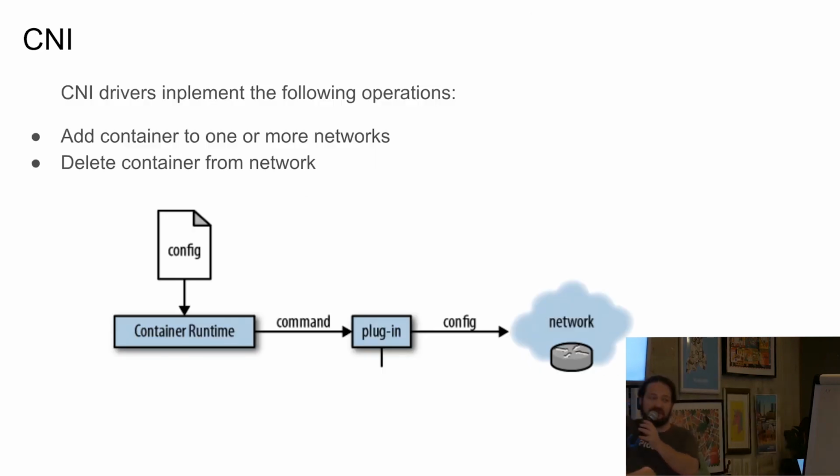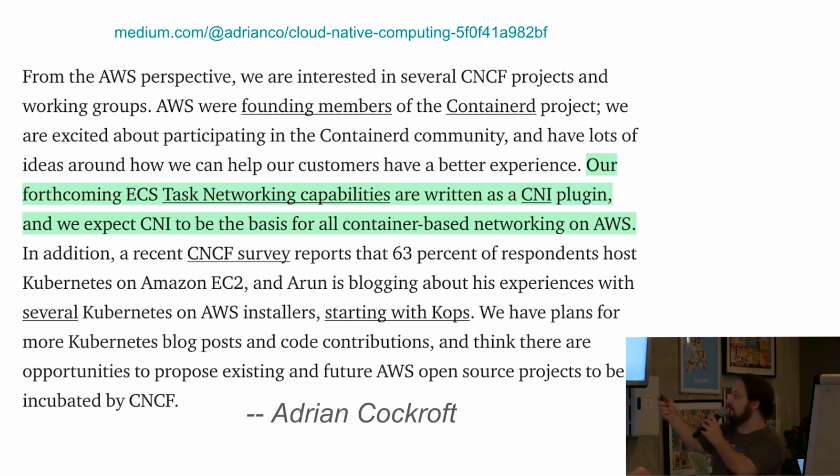So what happens is there's a config file. That config file is specified by the specification of CNI, and the plugin is basically a process that can do two things. It can add a container to a network or delete a container from a network. Now, why is this interesting? Because when you look at, for example, ECS, the orchestrator provided by Amazon AWS, and you take a guy, Adrian Cockcroft, who is a very important technologist. He used to be the technologist of Netflix, and then he went to Battery Ventures for a while, and now he's kind of a very important guy at AWS.